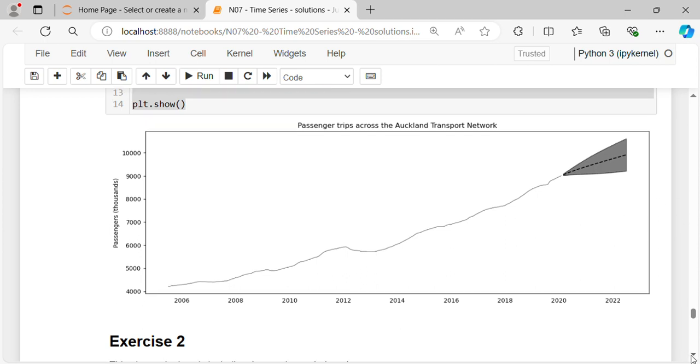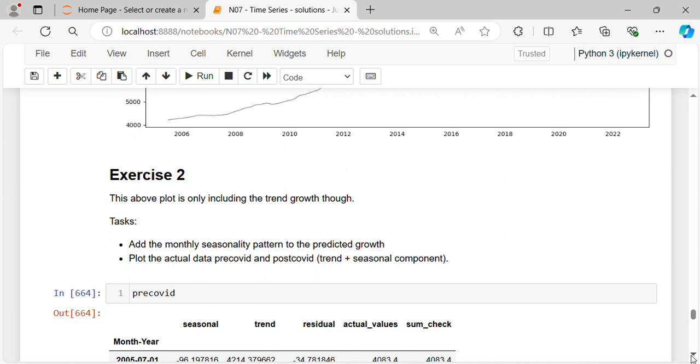Now in this lab, we will add the monthly seasonality pattern to the predicted growth, and we will plot the actual data for pre-COVID and post-COVID, that is for trend plus seasonal component.